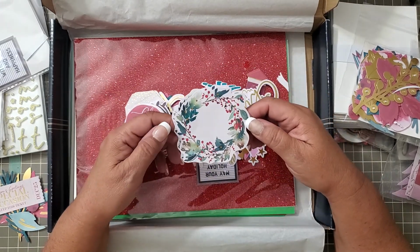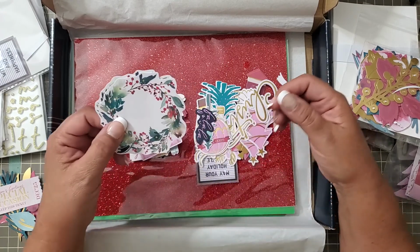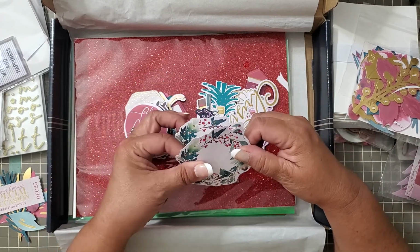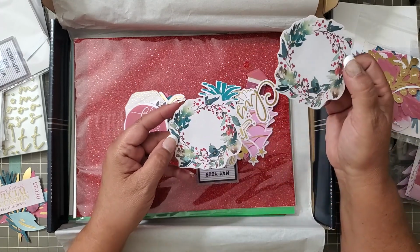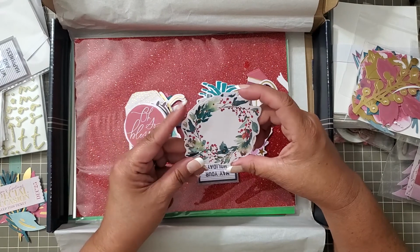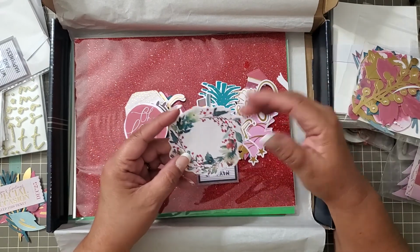Look at that. I want to say this is probably my favorite piece. Wow. There's a little dent, but that's okay. We will smooth that out. Look how pretty that is. This is just beautiful. Just flat out beautiful. I think it's really beautiful.